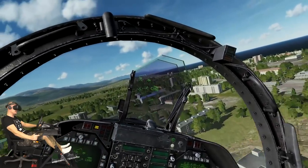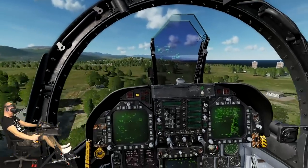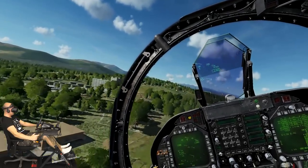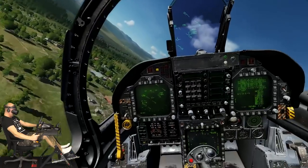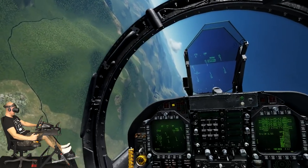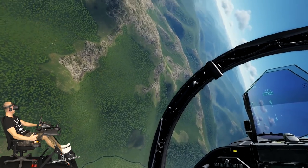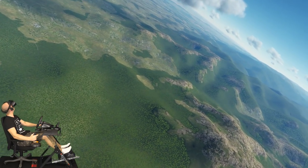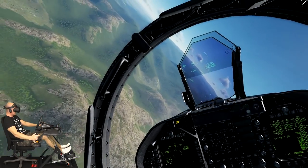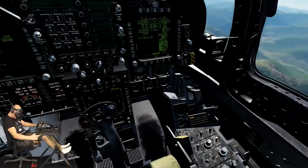I'm keeping the trees on quite low because I don't want to render too many trees. Look at this — the sense of speed is just incredible! Maybe it's not even fair that I actually got access to the FA-18 Hornet before it's even released because I'm such a noob, and there are so many skilled guys out there that really deserve to fly this aircraft before me.